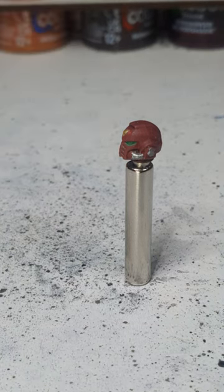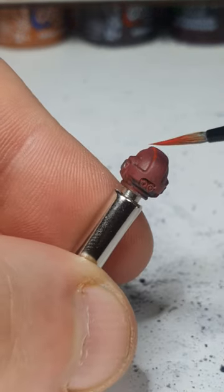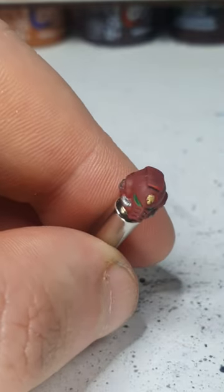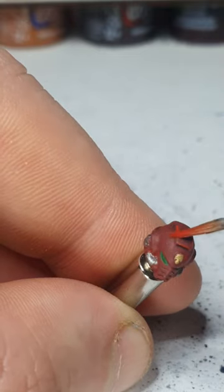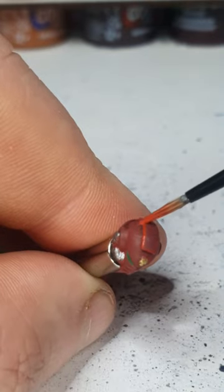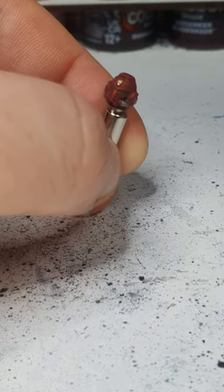Put a smidgen on my wet palette. Hopefully that's watered down enough. Let us see, shall we? Oh, good. Because I dry brushed him with both Wazdaka and Evil Sun Scarlet, so I was hoping that some heavy Evil Sun highlights would still show up, which they are. And there we go. Got a little bit near the skull there, but overall not too bad. Not too bad at all.